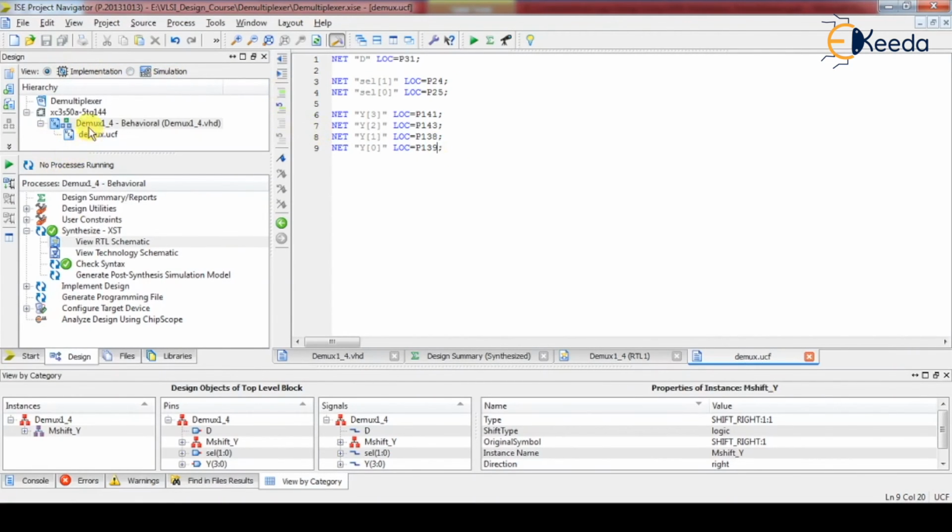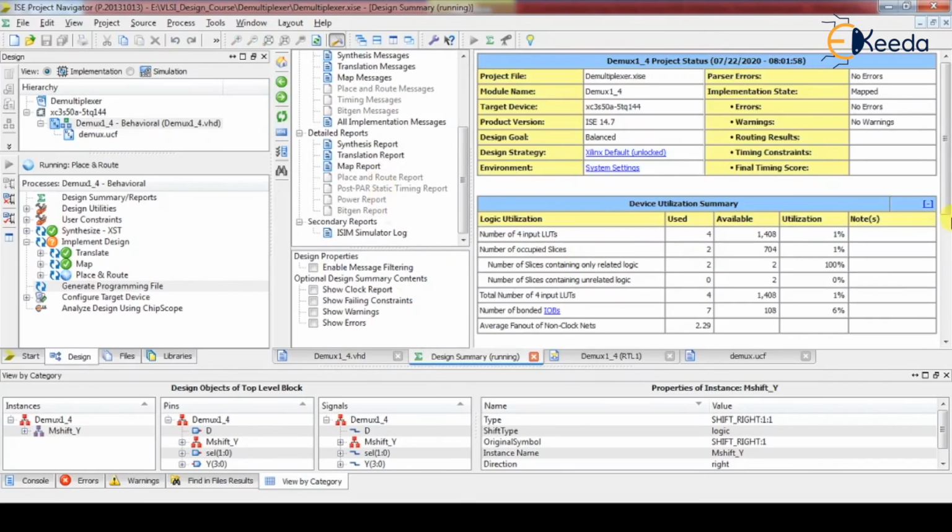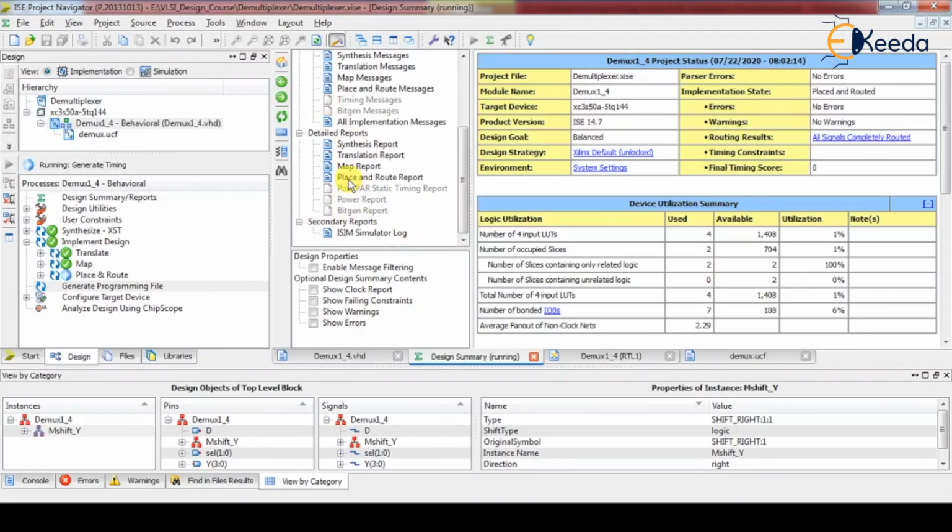Once it is saved, we are ready to generate a bit file. So let's generate a bit file. In parallel it generates our synthesis report, map report, translation report, and place and route report. So all these reports are generated here step by step. Now with the place and route report generated, the post place and route static timing report is generated. We will understand all these reports step by step.